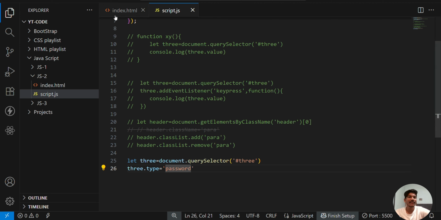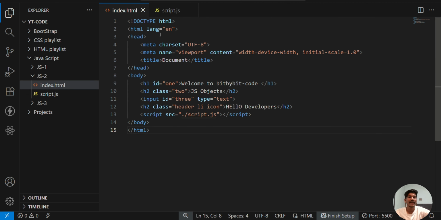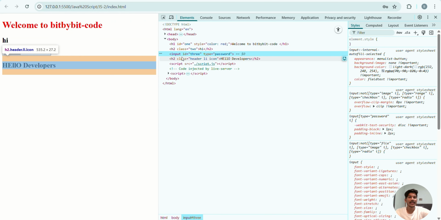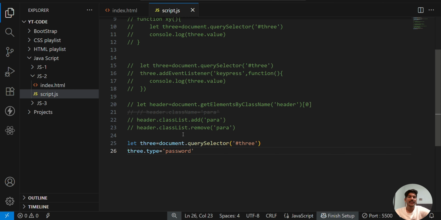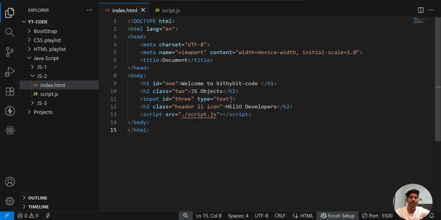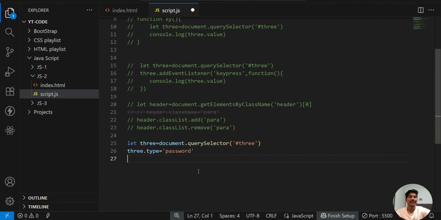By default it was having text, but now it is having the password. That means you have properly done the coding for changing the input type. And apart from this one, they will tell you to add a new thing in that same input. That type equal to text that you have changed to password is fine. Next, what they will ask here: minlength and maxlength, there are some properties. They will tell you to write those things.